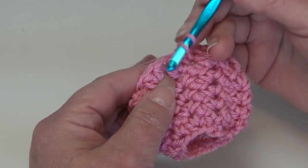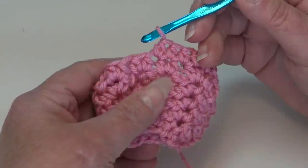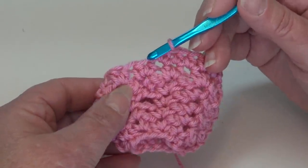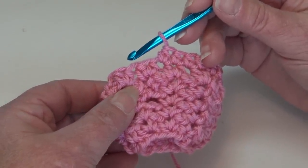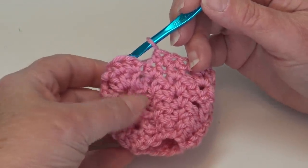Half double crochet into the next stitch. Go ahead and continue and work one half double crochet in each stitch around, and I'll meet you at the end of round six. I'm over at the end of round six.